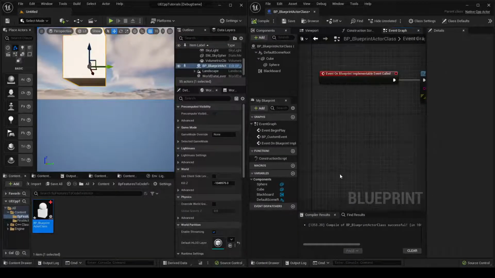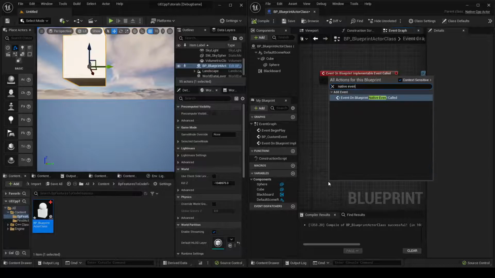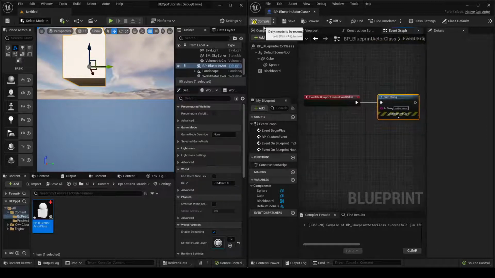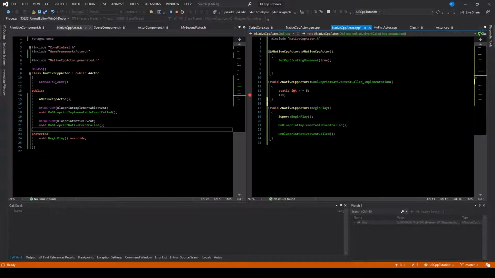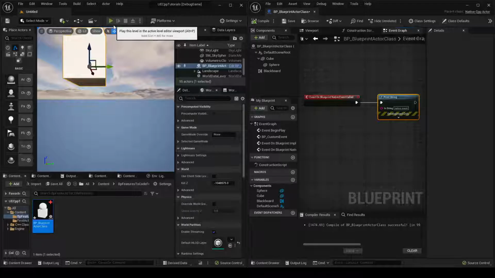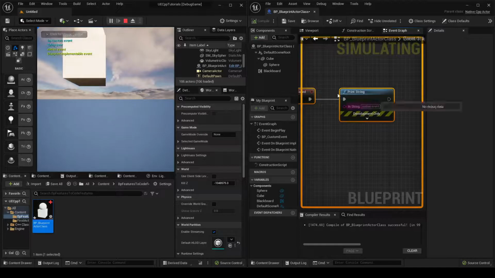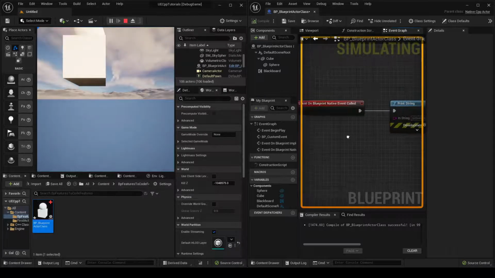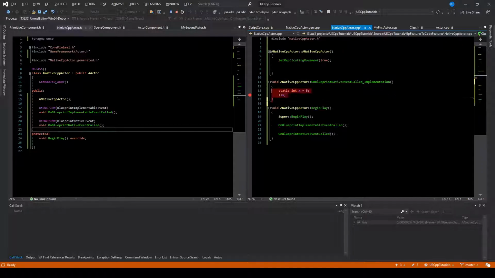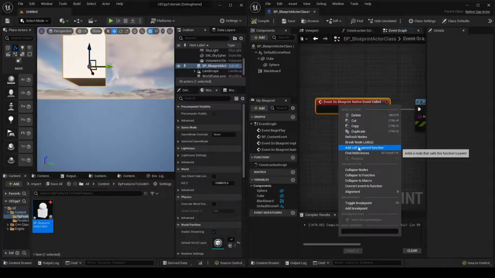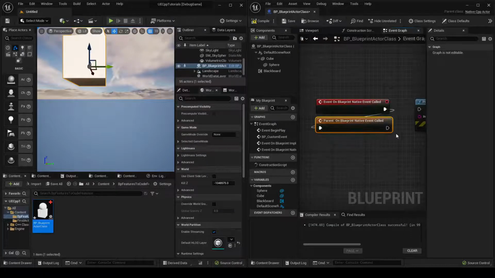So Blueprint lets override our native event. I'll copy the message, and I'll print native event, and we will see that our breakpoint will no longer be hit. So put a breakpoint in our implementation, run the game, and you saw that we called this event and it printed, but we never hit our breakpoint. Now say you actually wanted to execute this code in addition to Blueprint code, what you can do is stop play, right click on the event, and add call to parent function. This is like calling your super method.